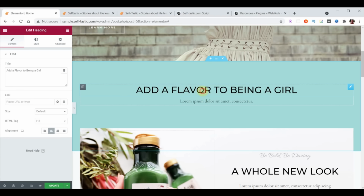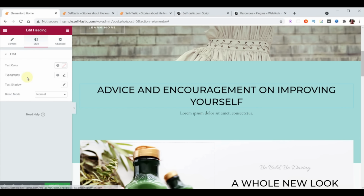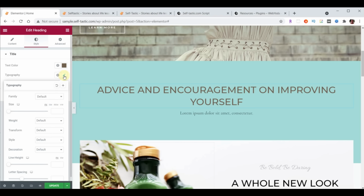Now for this header right here, I'll select that icon, and over here I'm going to change that title to be that text. And the color we're going to use, if we go to Set Style, we can choose a color, and I want it to be that color. It's kind of a brownish color. Now to get out of color mode, you just click the tab again, so it kind of toggles it open and close like that. Now for typography, the family I'm going to use, this site pretty much we're going to use Open Sans Condensed on a whole bunch of stuff.